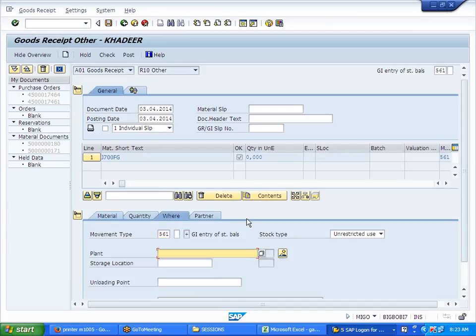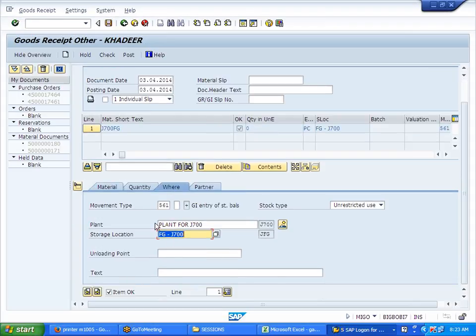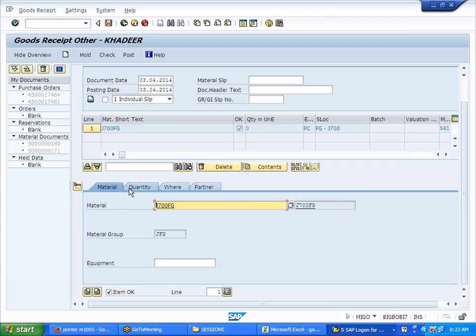Plant J700, storage location JFG, item okay, check. Quantity you have not mentioned. Yeah, I'm checking.